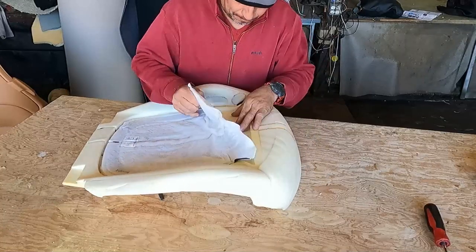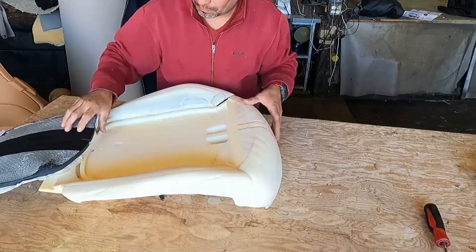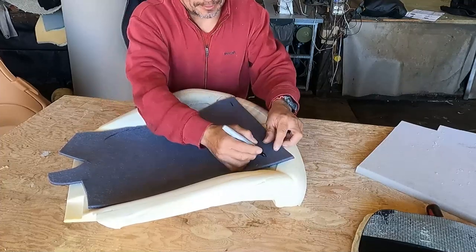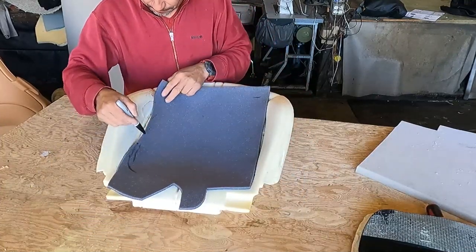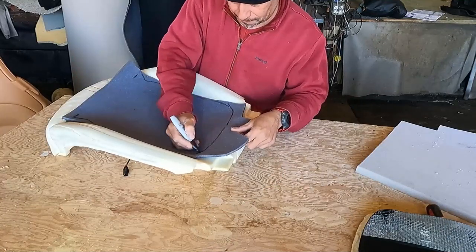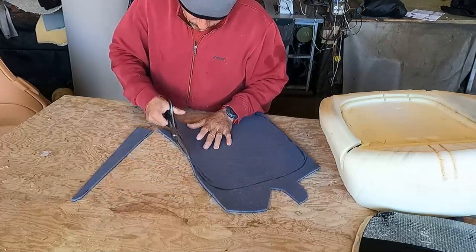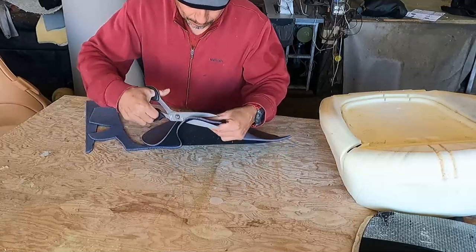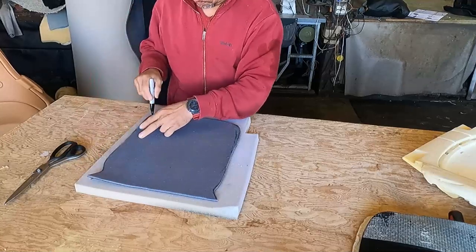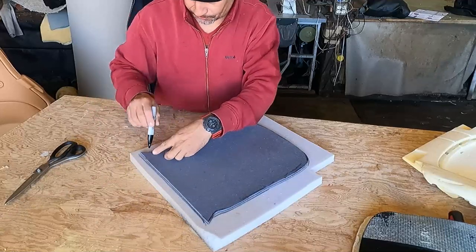That thing that I glued is the heat. The sensor looks so similar, but this is not an airbag sensor, no. This is the driver's side. I am making a pattern, because based on this pattern, I will cut a 1-inch foam and a 1/2-inch layer, and that is only a pattern, and there I have it. The 1-inch foam that you see me on the table is 2 pounds of density, so it is hard foam.